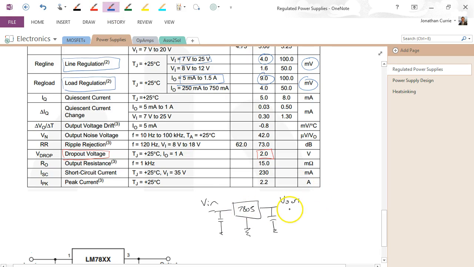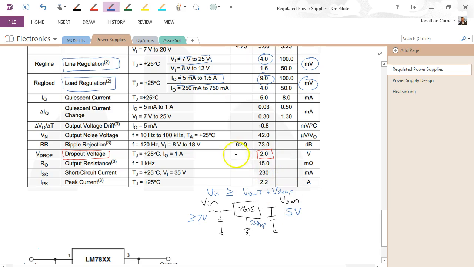If we want, for example, 5 volts out here, then with that volt drop, this is what's known as the dropout voltage, V in must be greater than or equal to V out plus V drop. In other words, you are always going to get a minimum of a 2 volt drop across this device. That's what that dropout parameter is showing us. So that means our input voltage here must always be greater than or equal to 7 volts in order for this device to operate correctly. If we supplied it with 6 volts, then we might get, I'm not sure, 4 volts out, or perhaps it might not even turn on at all.